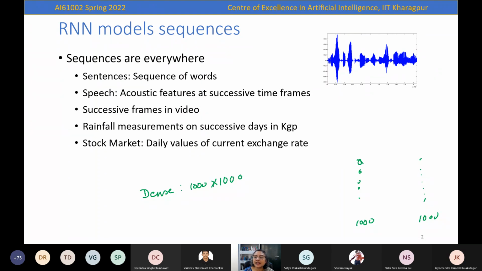So you are saying that one node is connected to only its neighbors. Suppose there are 3 neighbors, right? Can you say that the number of parameters is 1000 into 3? Yes. Is it? Please think. How many parameters are there if we have a convolution layer with a kernel size of 3?